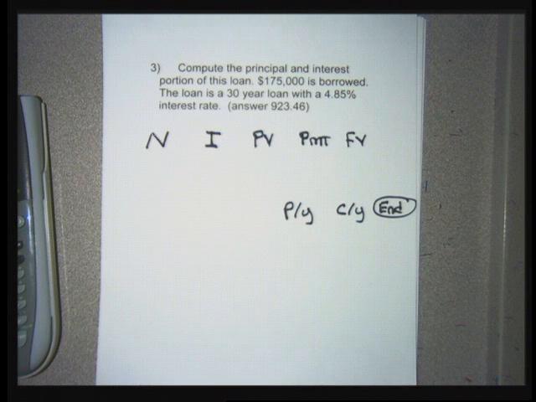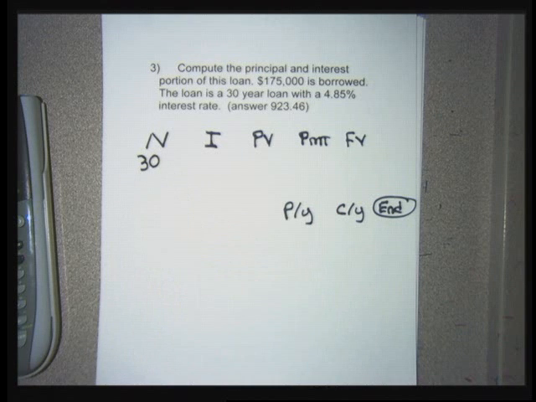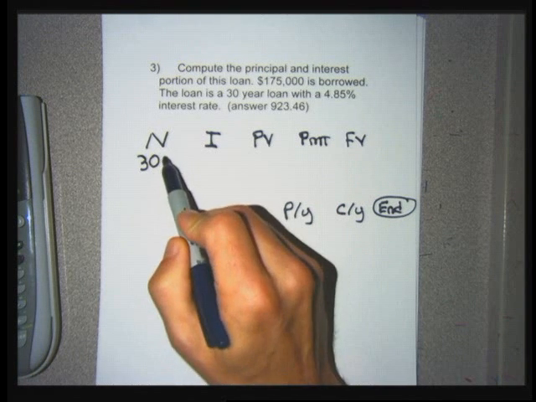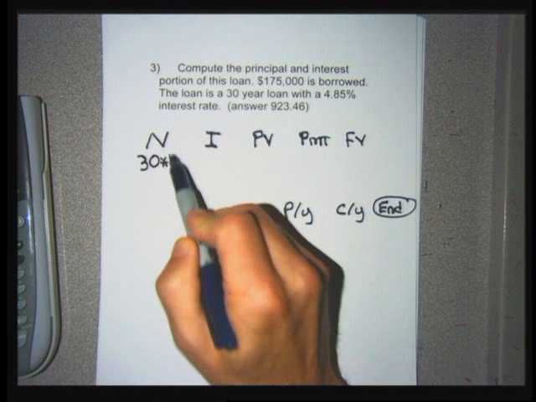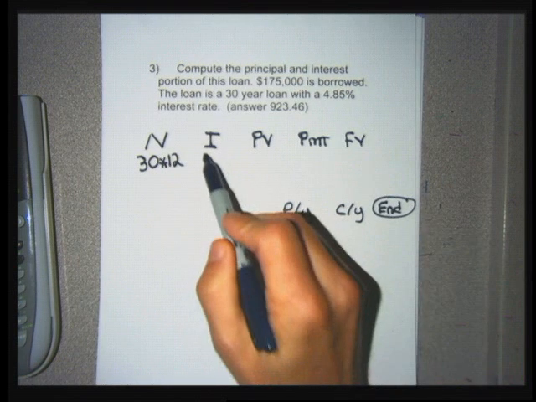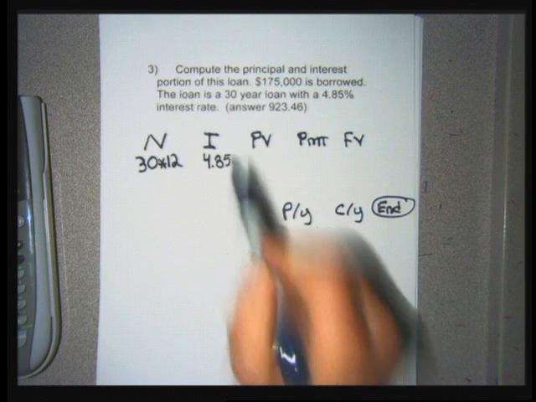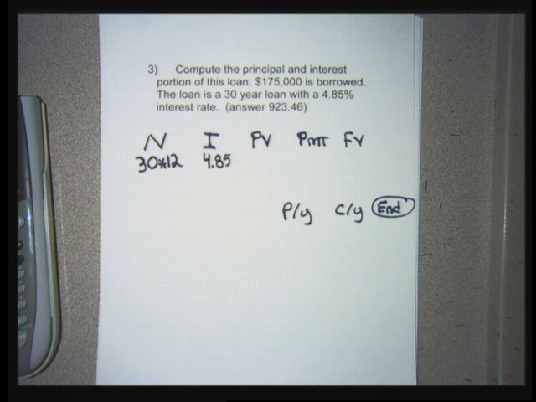And I'll just go through it and decide what my values are going to be, and then I'll go to my calculator to figure these out. First thing is the N. If I put 30 in for N, my calculator is going to think that's 30 months or 2.5 years. Because it's 30 years and I'm making monthly payments, the N's going to have to turn out to be 360, which I can get just by typing 30 times 12 in for the N in the TVM solver. The interest rate in this instance goes in with its decimal as 4.85. If you made it 0.0485, your calculator would think that it's less than 1%.